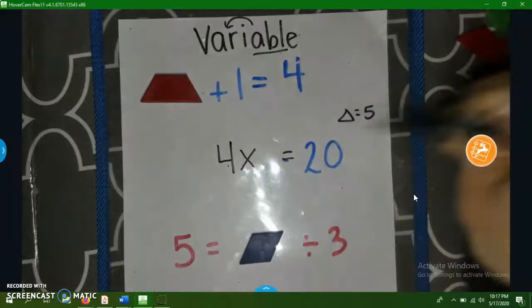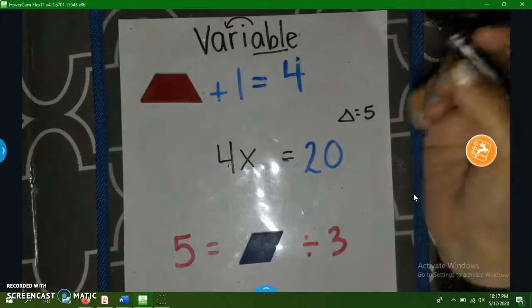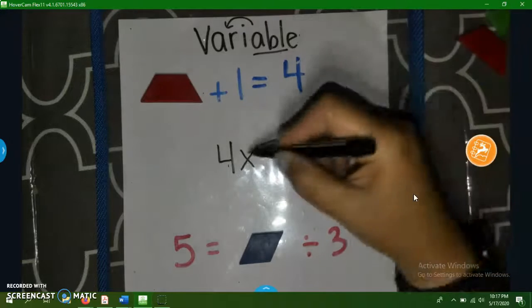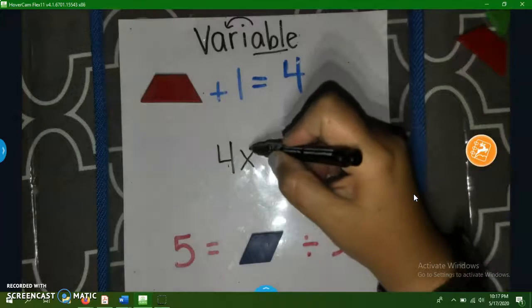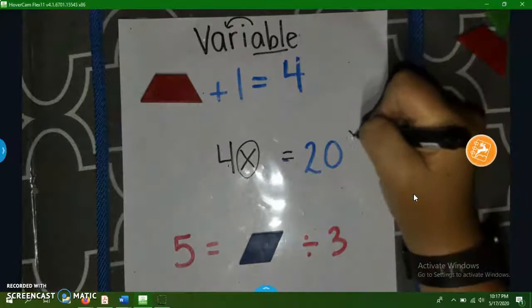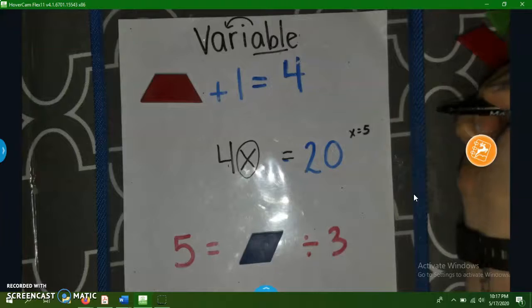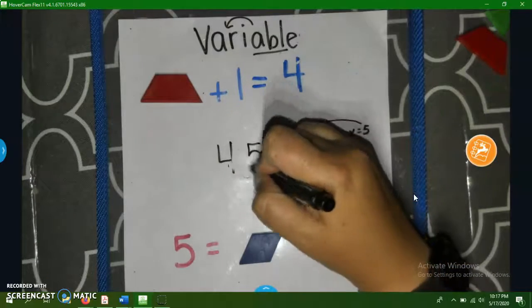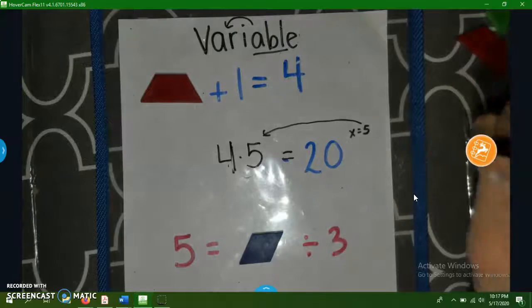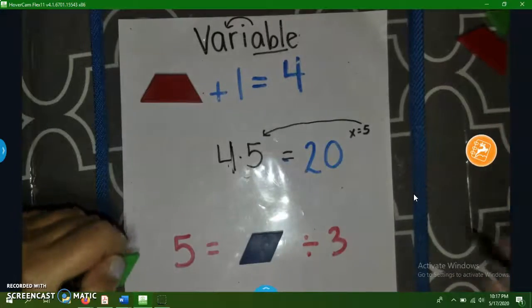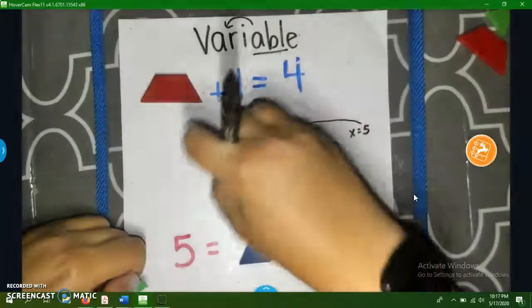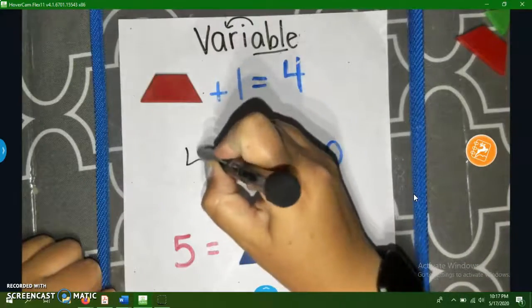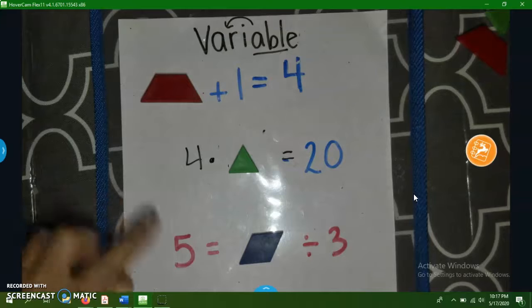And when there is no symbol there, we already know that means multiplication, just like when we learned about order of operations. So if we wrote our equation like that, x is our variable, and we would say x equals 5. Why? Because I can plug in 5 for x, and 4 times 5 will give me 20. I'm just using that guess and check method still at this point. So I'm going to put our equation back that we started with. Alright, and then jump to the last one.